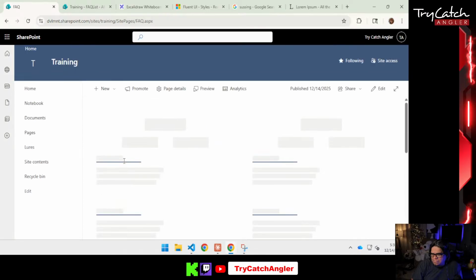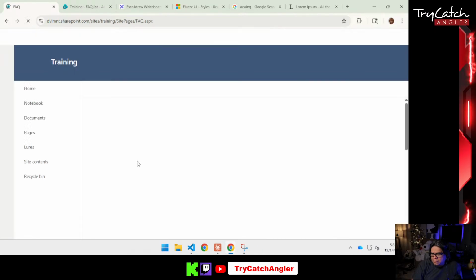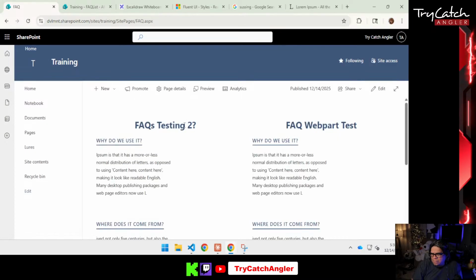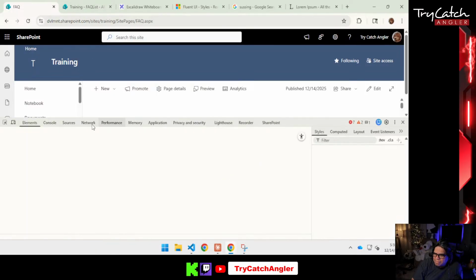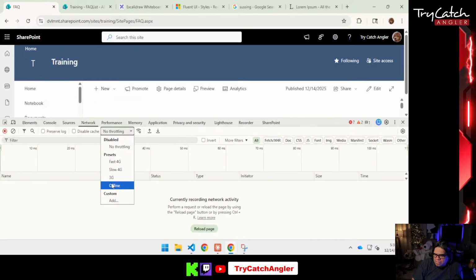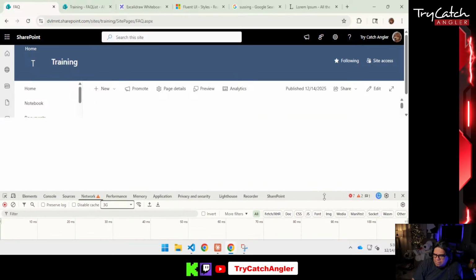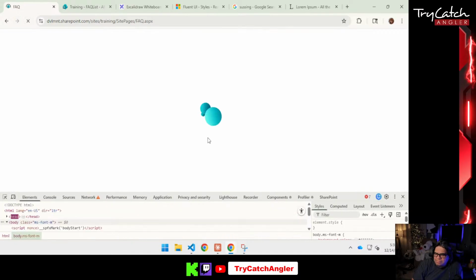Let me refresh it. You can see it's very weird because watch what happens with the loaders. Let me inspect this. And if I go to network and I throttle it to 3G, there's something very weird happening. And I think I know what it is. There is a default value showing up.